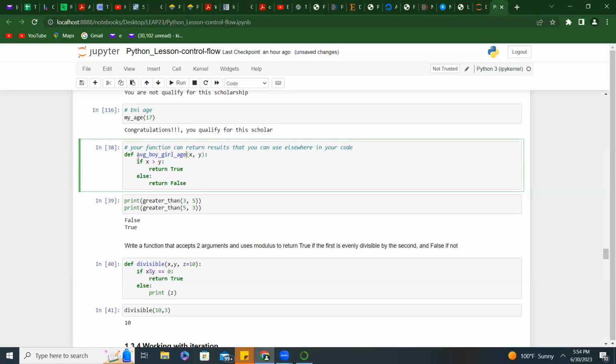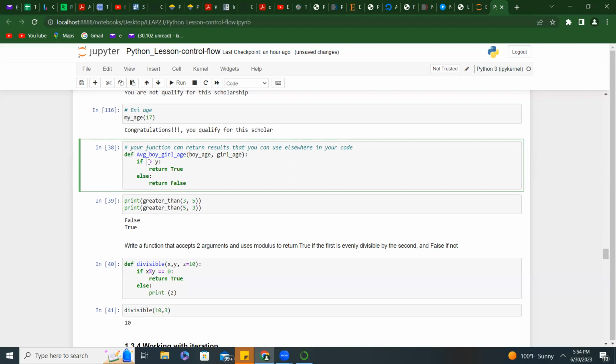So let's say the average boy and girl age on this group, on this core, we want to look at it. So let me put this one to be boy's age, right? Boy's age, and this one to be girl's age. For instance, I'm just using it so that it's simple for now.